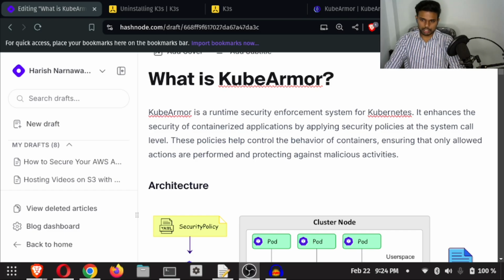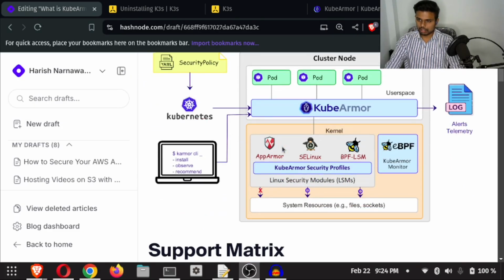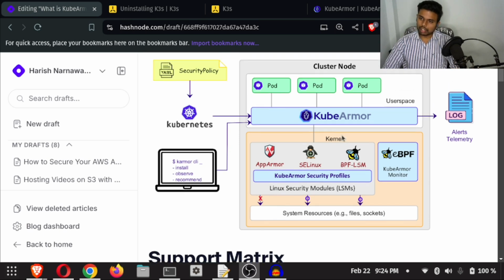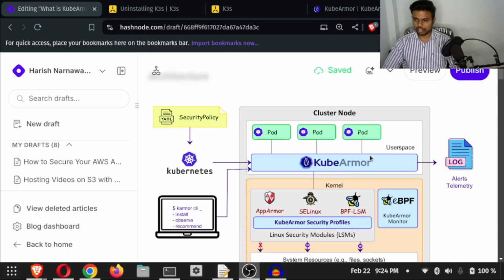Alright, let's see it in action. We are going to see a demo. You can see the architecture here. This is a cluster node, and KubeArmor is running as a daemon set, and it monitors all your pods depending upon which policies you have applied. KubeArmor also provides a KubeArmor CLI, and you can use the Kubernetes API to enforce the security policies.